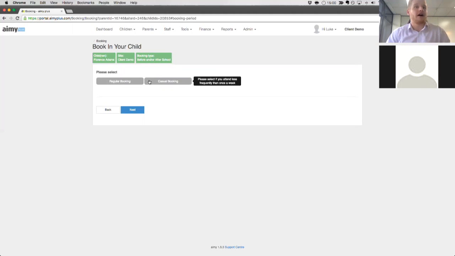Now, there has been the occasion where people actually don't offer different prices for regular and casual. If you have one set price, one way that we recommend of setting this up, it actually won't matter too much because in this case, both paths will lead to the same place. But just to avoid confusion, you could put as a text over this one, please select regular, as this is the only option we offer. And then over casual, say please select regular, as we do not actually provide casual bookings. So that's one way to reduce the confusion for parents. But essentially, if they choose casual, it should take them down the same path as a regular booking, and there should be no issues with that.